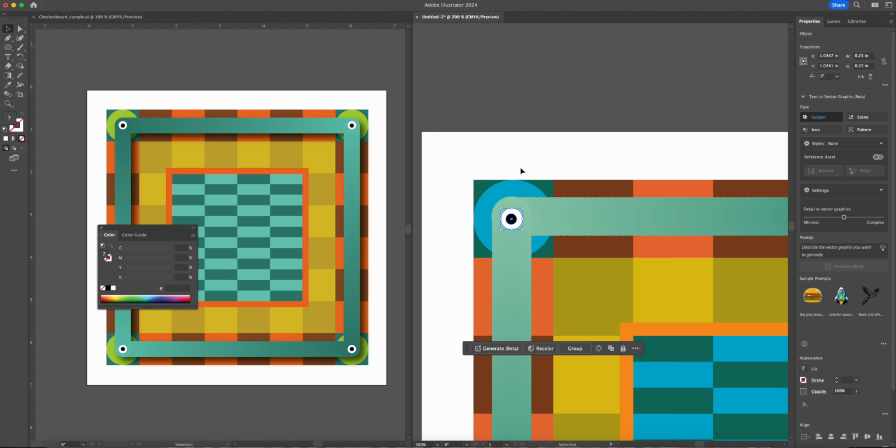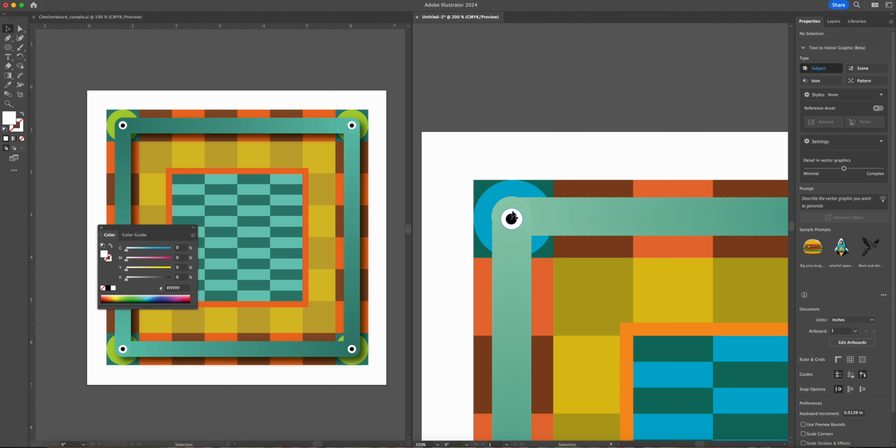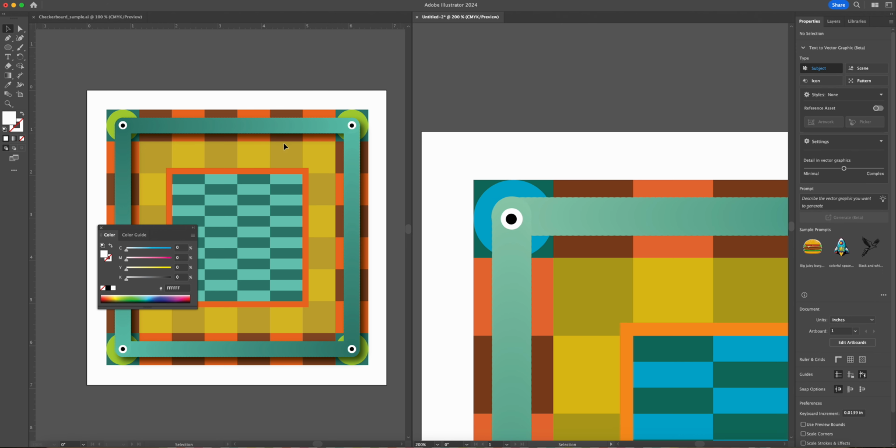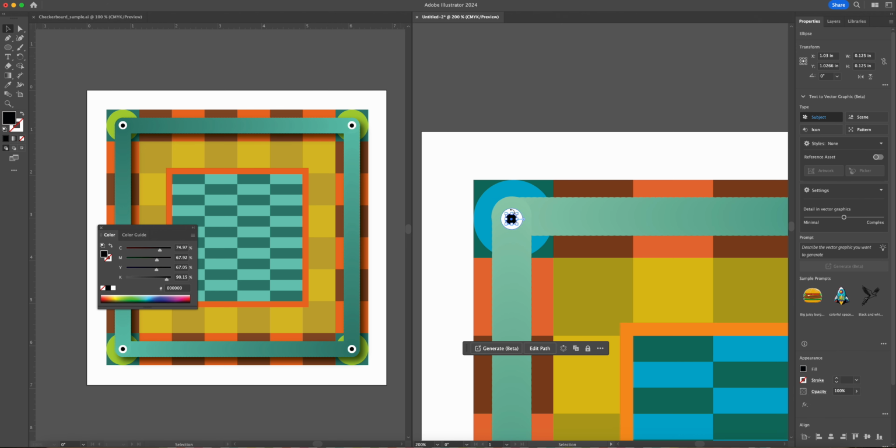Trying to select the black and the white circle. I'm having a little trouble. Yeah, I'm having trouble selecting both at the same time. I think I did it.